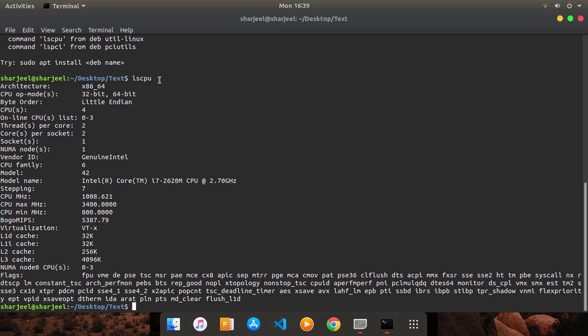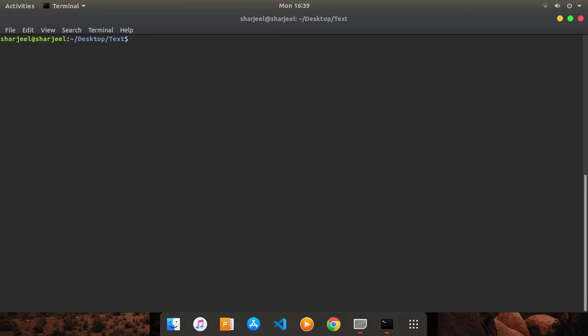What does it provide me? The CPU specification. So we have another command. Suppose I don't know, like I know that the info command gives me the information, the man command gives me the manual online about the command and the help command as well. But there's another command which provides you a short description of what it actually is, okay. So here I just type whatis, and after that I just type lscpu, okay.